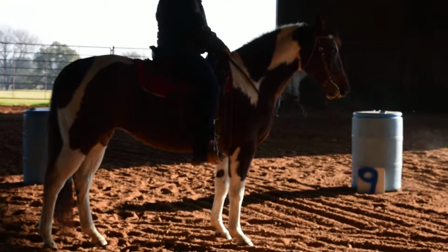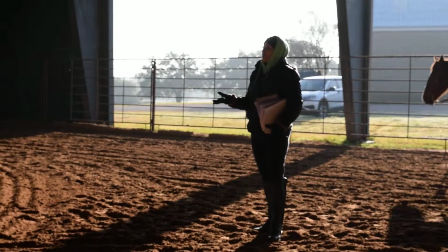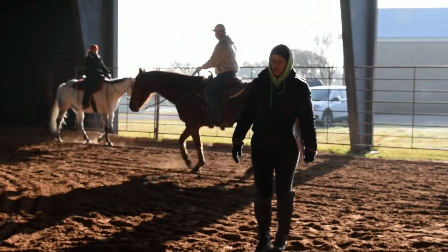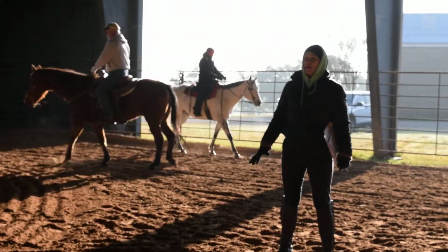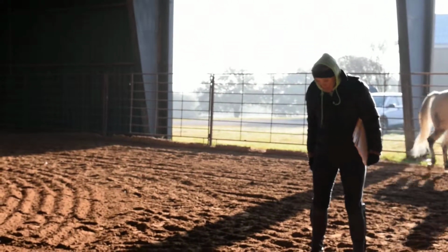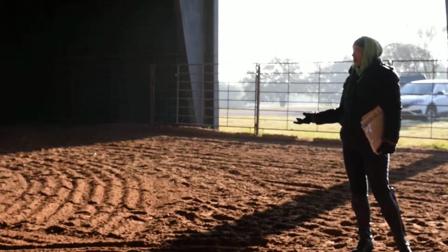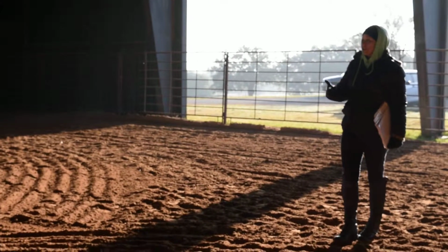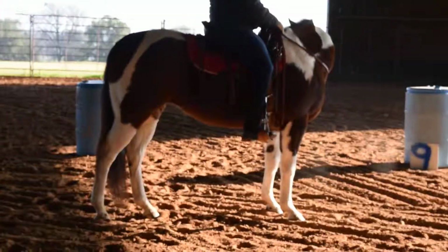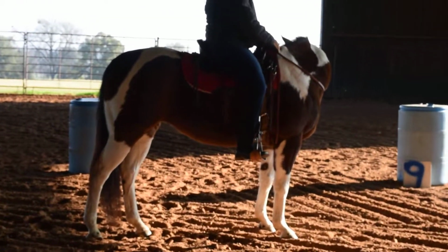Just like in dressage, if a Western horse rides with a real loose rein and stays accepting of what light rein we have, then they get a higher score. But with a lot of the Western horses that I watch in working equitation, their back's not up. They're here, but their back is here. Right, you know what I mean? So they don't get scored as high, just like in dressage, if their back isn't supple enough.